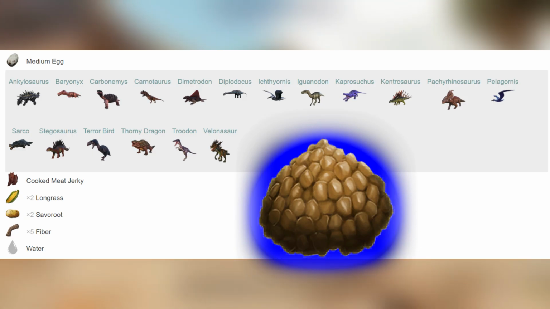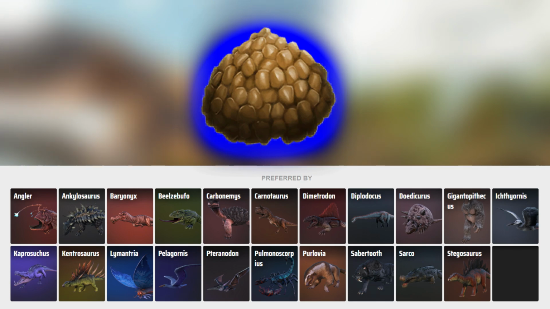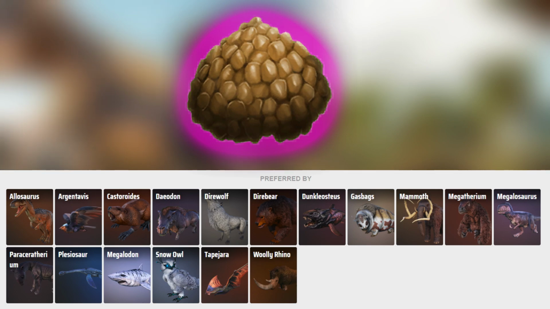Regular Kibble is crafted with a medium egg, 5 fiber, 2 long grass, 2 sava root, and 1 cooked meat jerky. Some dinos that like the regular Kibble are the Anki, the Baryonyx, or the Carno. Superior Kibble is crafted with a large egg, 5 fiber, 1 prime meat jerky, 2 citronal, 2 rare mushrooms, and 1 sap. Some dinos that like superior Kibble are the Allosaurus, the Argentavis, and the Mammoth.